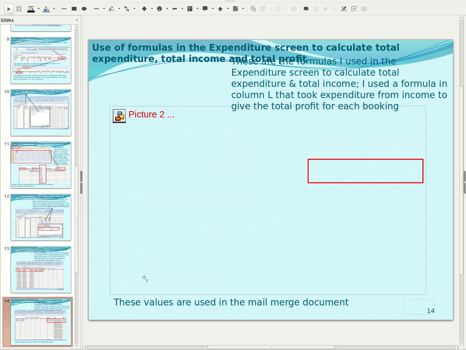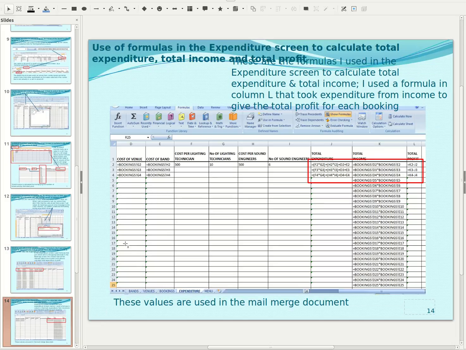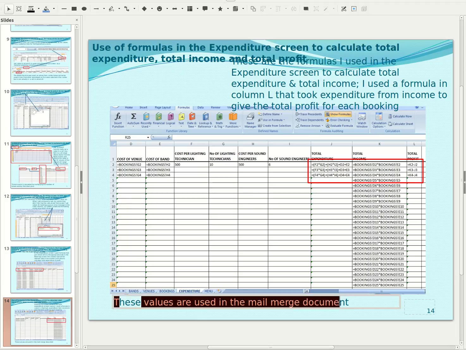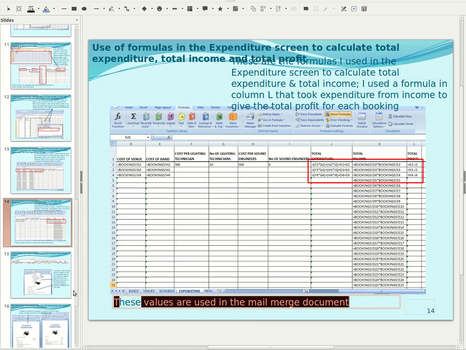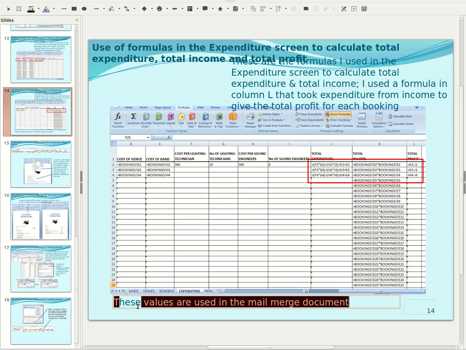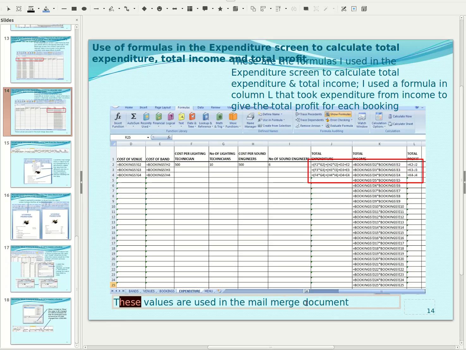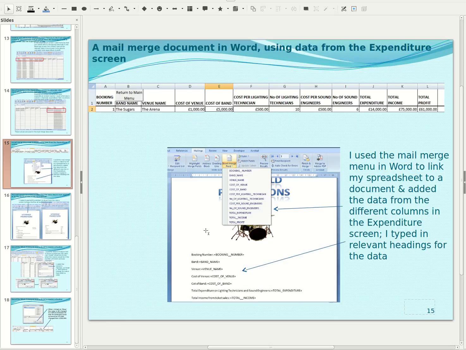In 14 we've got a link to a mail merge down here. Now in the case of this work, because they use loads of different documents to evidence their work, the mail merge document is a separate document, but in the next slide they do print screen show you how the mail merge was created.